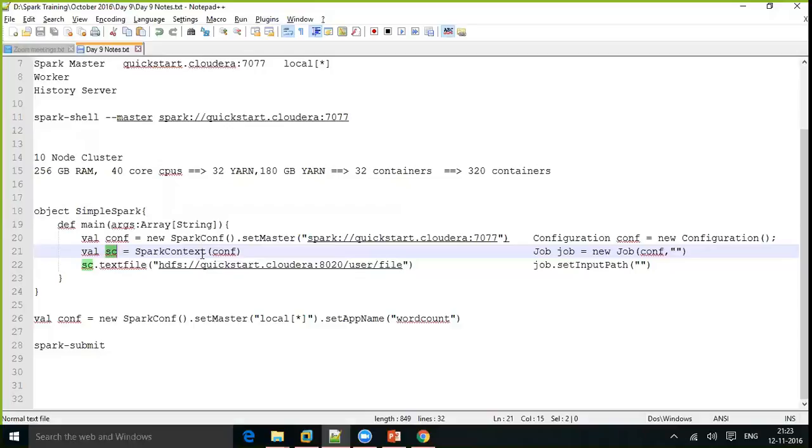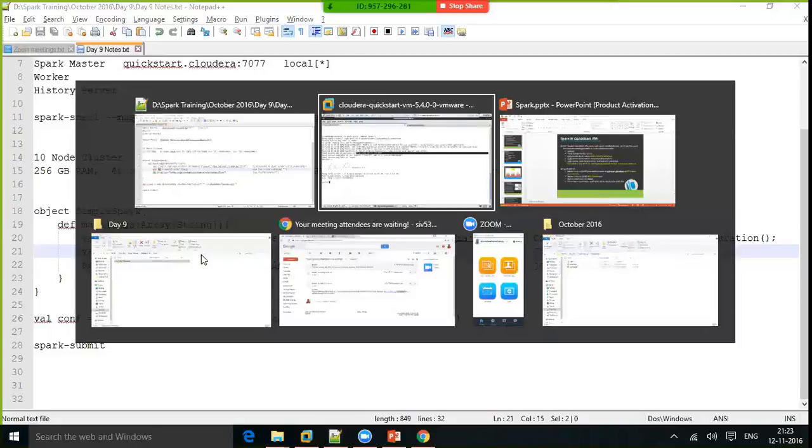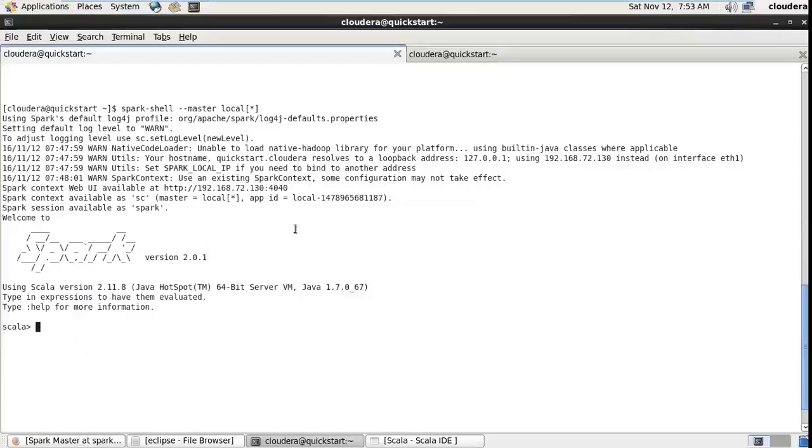Once you create a Spark context object, that Spark context will also provide a web UI for us, or sometimes we call this the Spark driver's web UI, because each Spark driver will have only one Spark context.